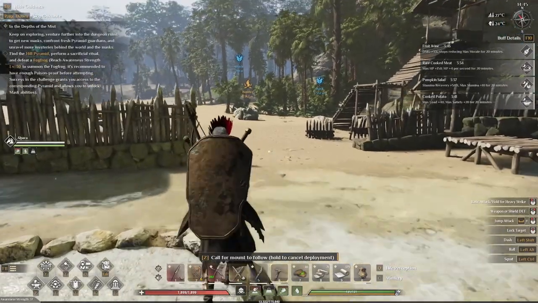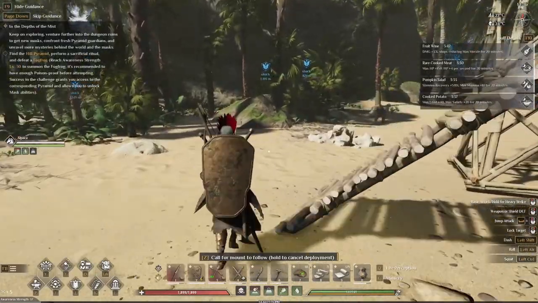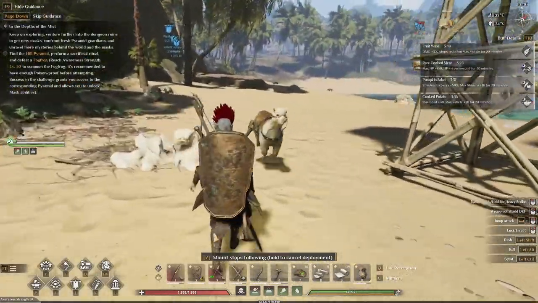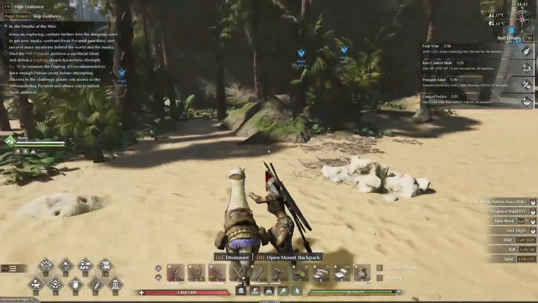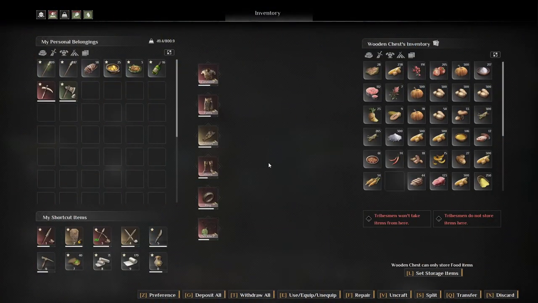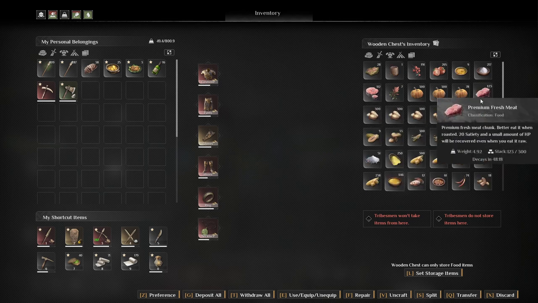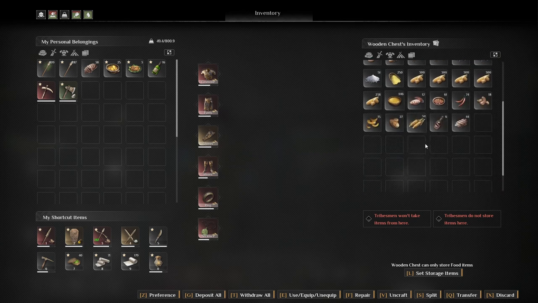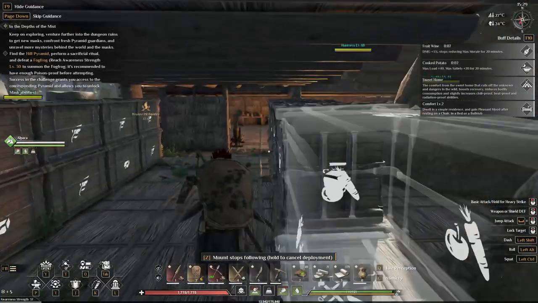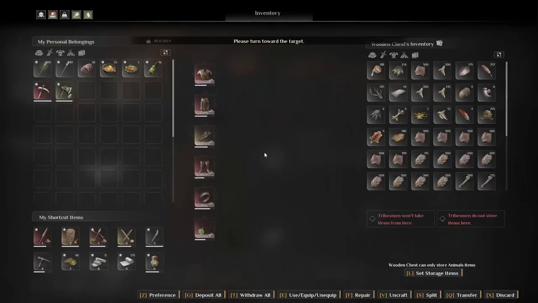$449 salt we get out of this business. It's very good. Let's grab our alpaca. And let's get back to the base. Well, now that we have the rare fresh meat, we have the premium fresh meat, we have these bones and the other stuff in here. Let's just try and see them.